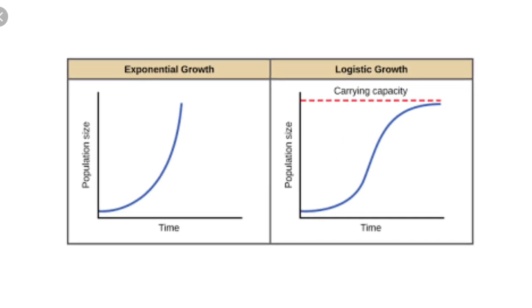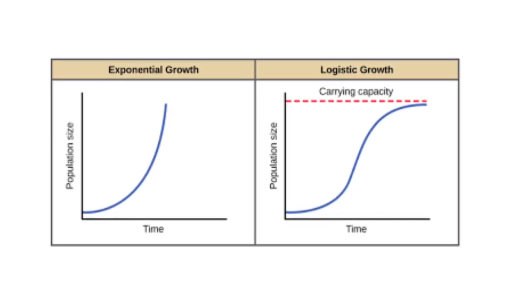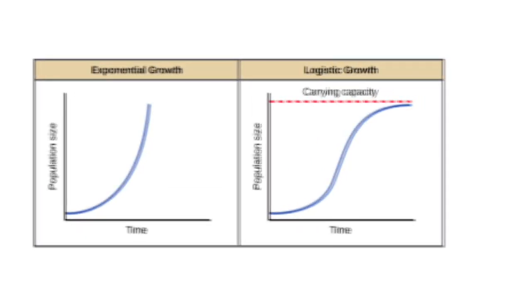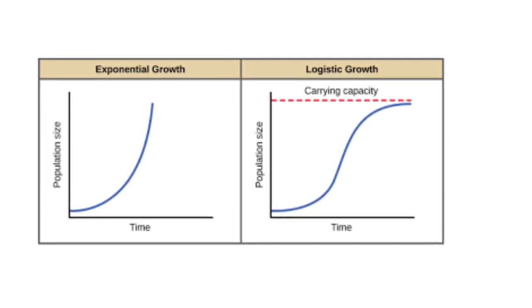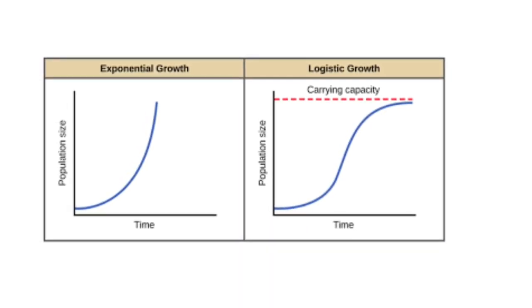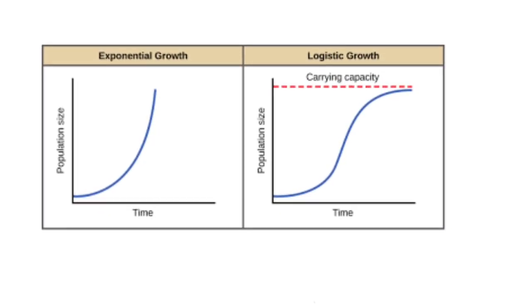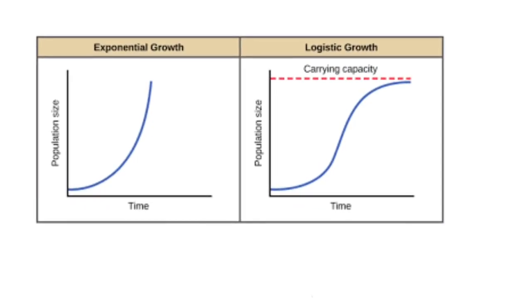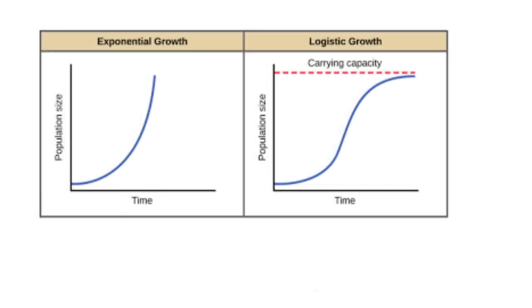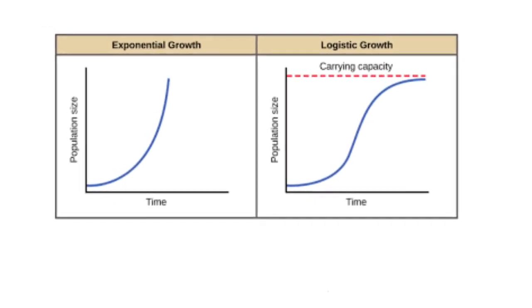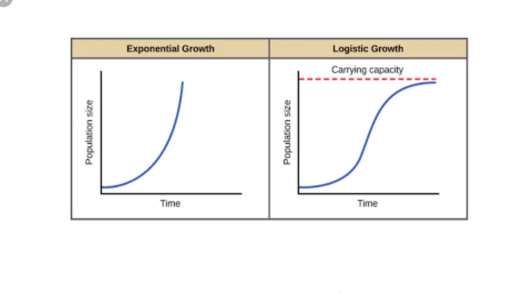So there's going to be something that has happened in that ecosystem that caused that population to die off or level off, and that can be anything like a natural disaster, an increased amount of predators in the area, or it could be related to human impact, which we'll get to in our next video.